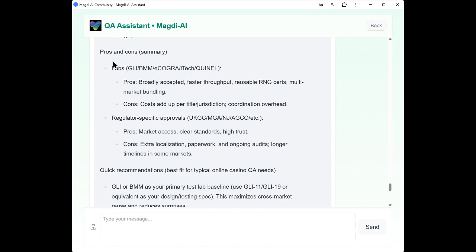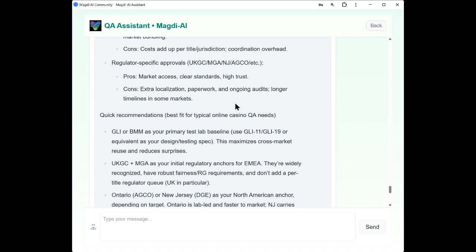So as you scroll down, it's going to give you the pros and cons as you requested. So it's going to say, hey, the pros are broadly accepted, faster throughput, reusable, and then the cons, of course, is the cost that adds up per title or jurisdiction. So there's a lot of coordination overhead.